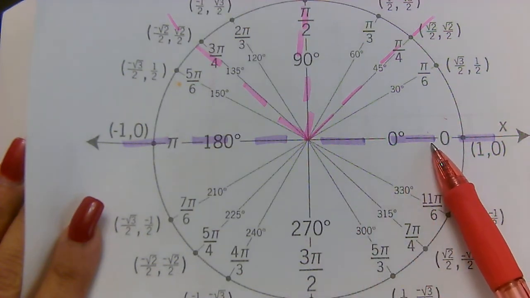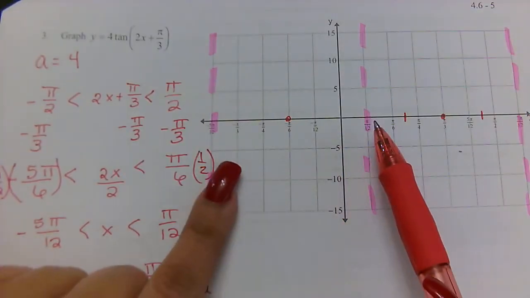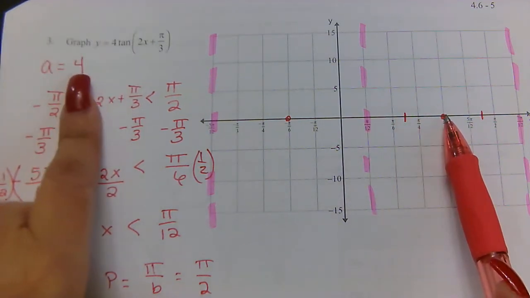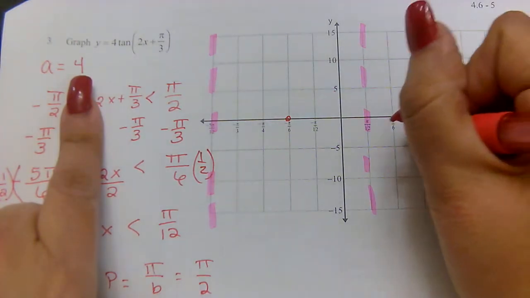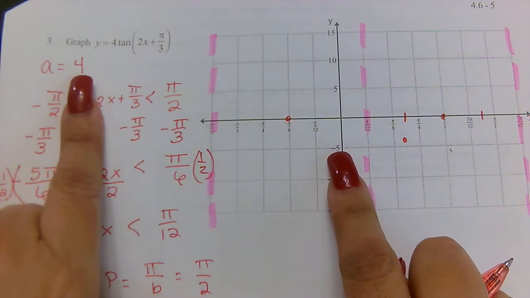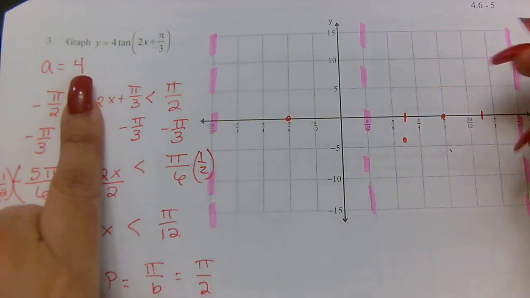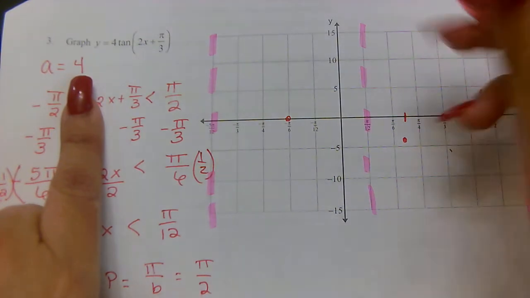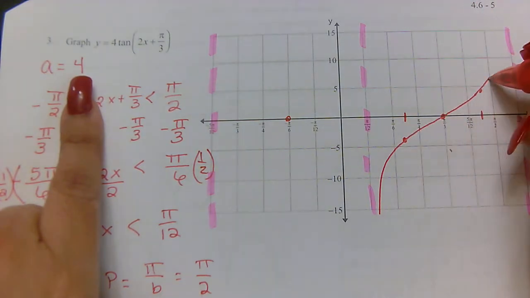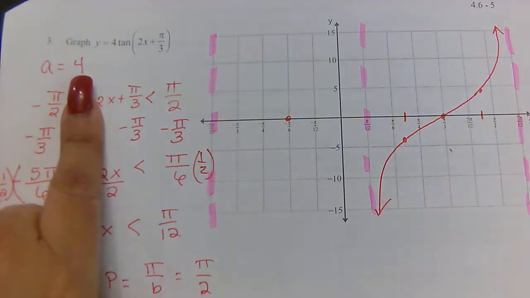Once it hits 0, then it will be a positive value. So when I'm looking at tangent here, tangent into the 0 is going to be negative. So here, if this is 4, I'm actually going to draw my point in the negative section at -4, okay? Then over here, it will be positive, so you would have +4, and our trig function would look like this, approaching the asymptotes, crossing through the major points, okay?